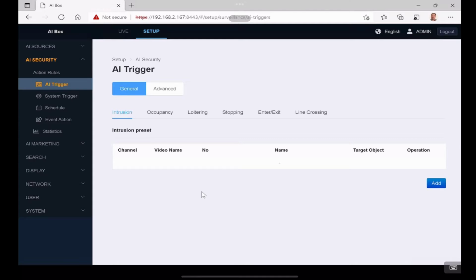It might be a situation where they want intrusion detection. And what I mean by that is it's after hours. They want to know if somebody comes on site. That's going to be an intrusion type or a loitering type of alert. You could also utilize line crossing and enter exit. The best analytic is going to be determined by the intent of its purpose. And I mean by the purpose that the customer requires, not by necessarily the purpose of the analytic.